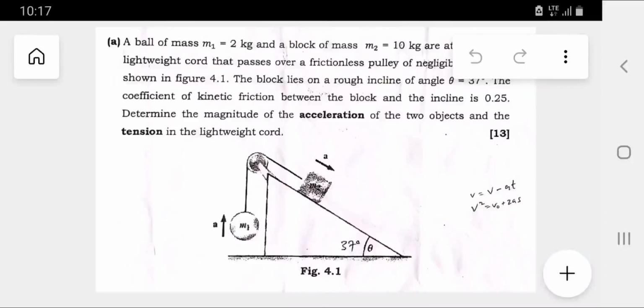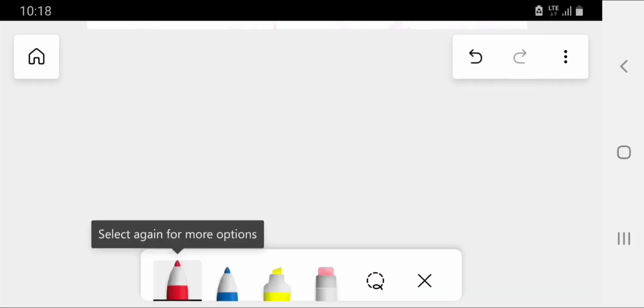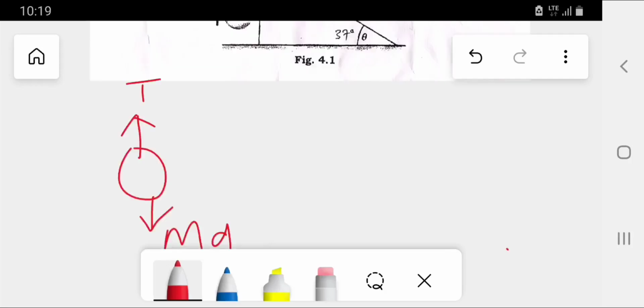Okay, so this one is the continuation of the previous video we had. So let's do this together now. We are going to apply Newton's second law of motion using the conditions from the free body diagram. By using these conditions, we're going to use Newton's second law of motion.